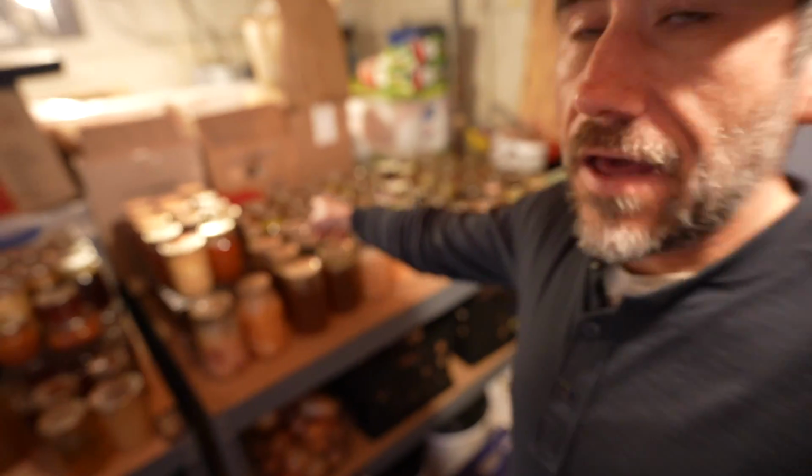All right, y'all, I'm about to show you where all the magic happens and where we store all of our food. I don't know how we stored all this food in our single wide mobile home that we had, but we did. But now that we have this basement, we can store more food.